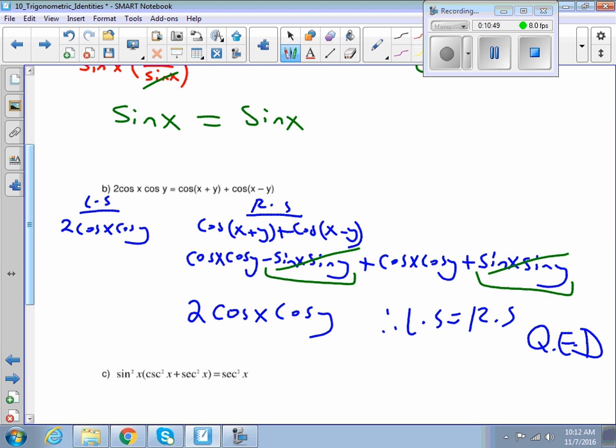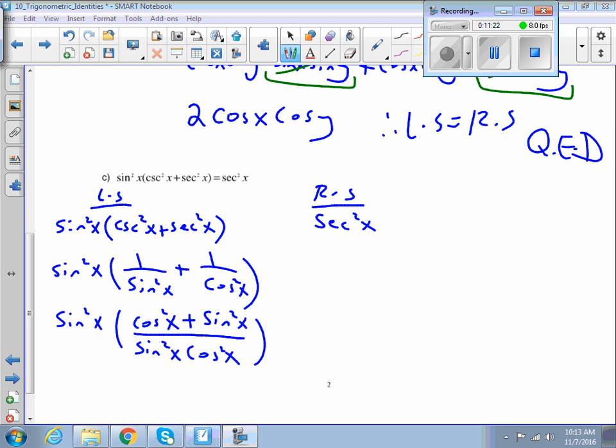So I want you to take a moment, look at these two examples that we did, make sure you completely understand them, then go and try to do part C, and once you've done it, come back here and check your solution. So pause your video, go do part C, and then come back. This is very important because it's all about practice, and don't give up too easily. Spend some time, think about it, and try to do it. Okay, so pause the video, please.